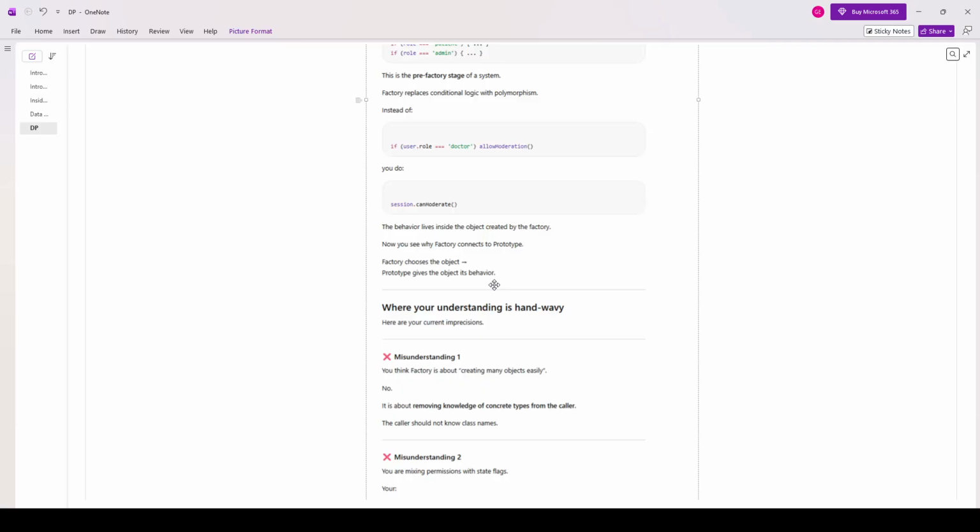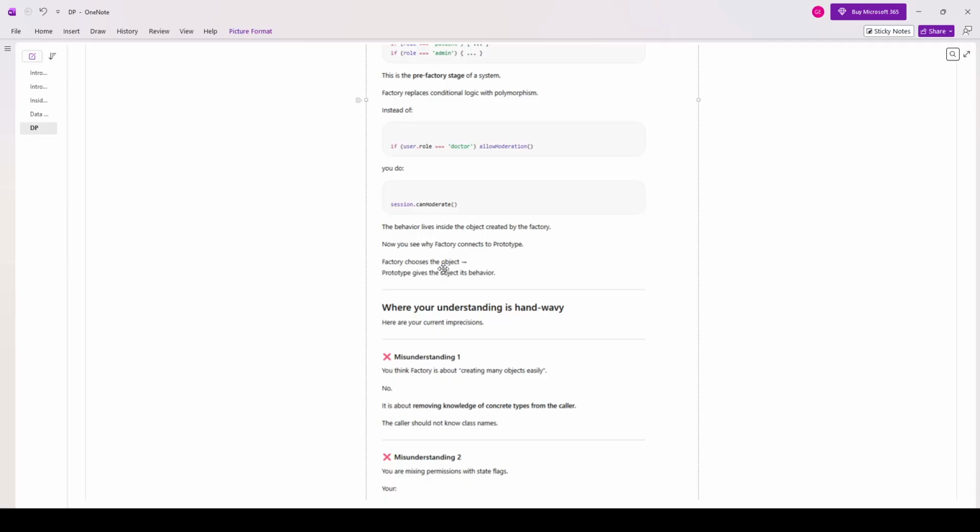So aside from the relation of singleton to factory, prototype is also highly related to factory, because a factory chooses the object, and then the prototype gives the object its behavior. So the factory basically chooses the object that you can import, or you can tap from the creator using a concrete creator, and the prototypes give the object its local behavior.